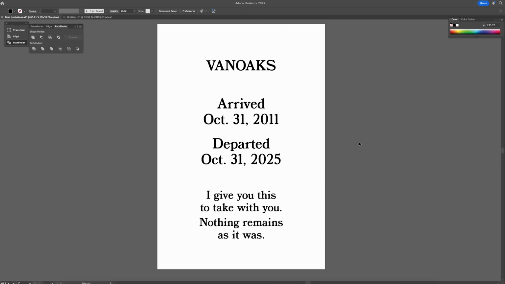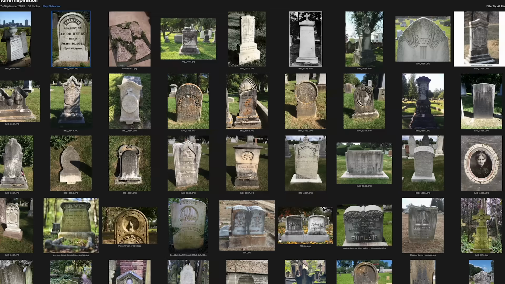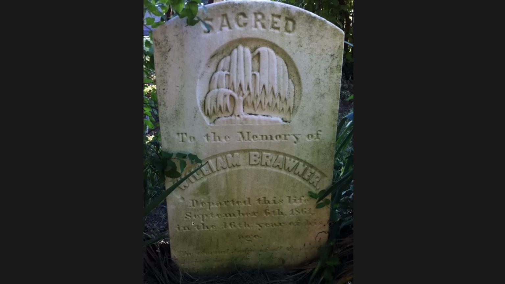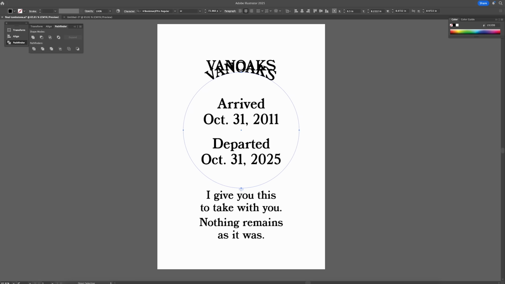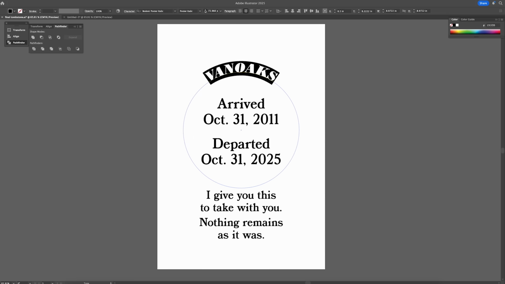Now, the font I selected works fine for the dates and quote, but the name should be a bit more interesting. While looking at my reference photos, there were a few tombstones with a chunky font in a curved layout at the top, and I think that will work for this design. There's a few ways to do this, but I created a circle path to apply my text to, and then started looking through all of the heavier weighted fonts that I'd acquired until I find one that meets the same requirements as before. Stylistically correct, and bold enough to be easy to carve and read. Then I adjusted the scale of it until it stood out from the rest of the text.